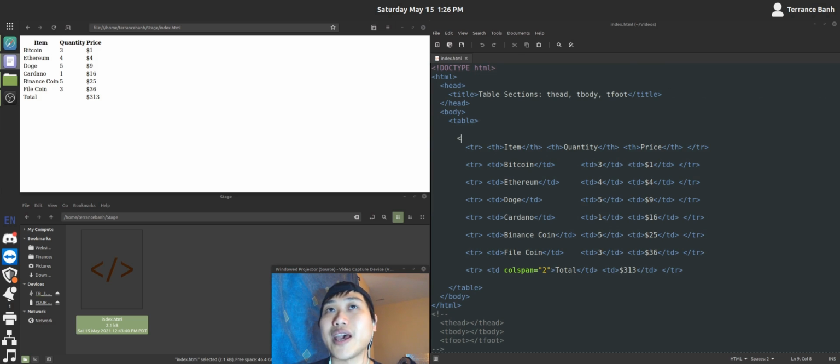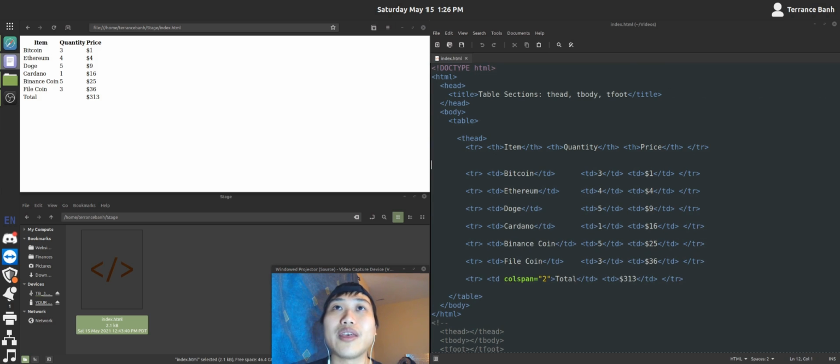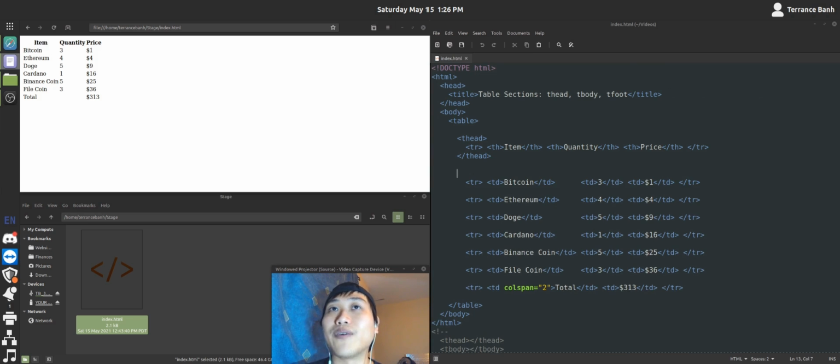So thead, as you may have guessed, should be encapsulating the column titles. Just like so, we just encapsulated the column titles. And tbody should be encapsulating the data of the table.